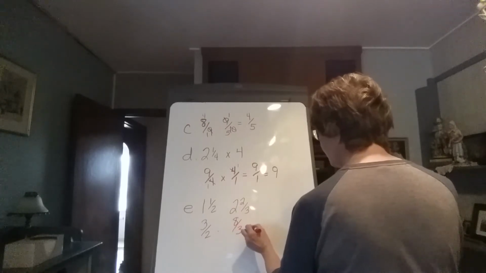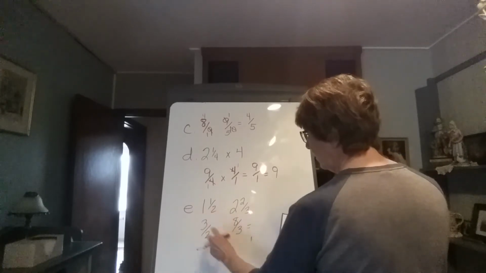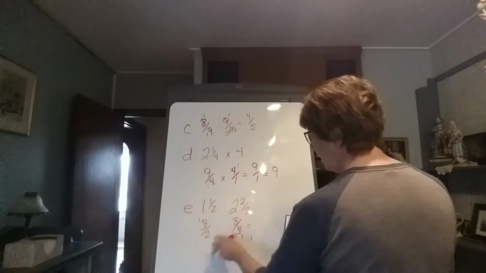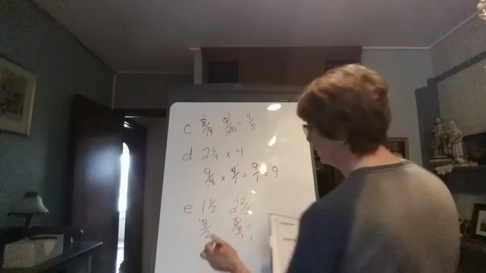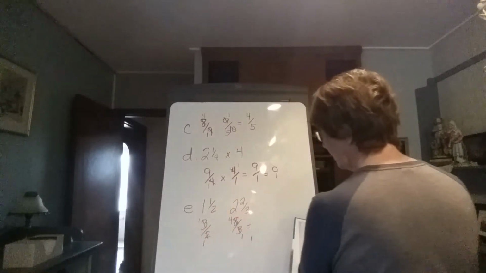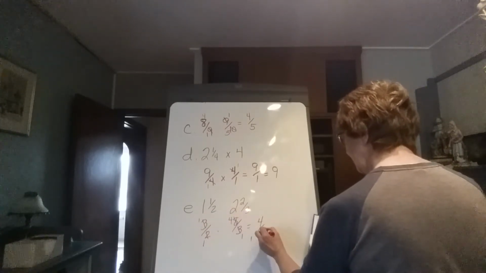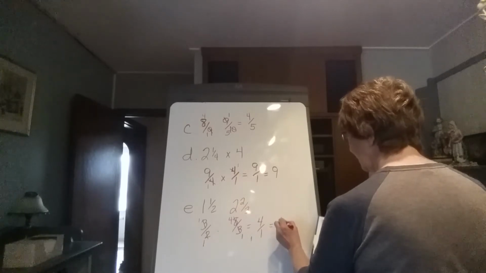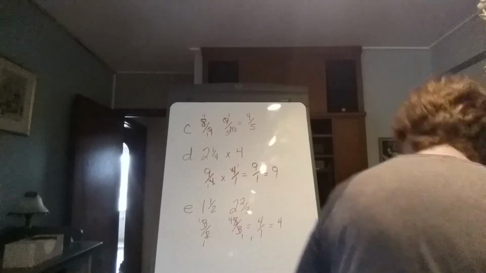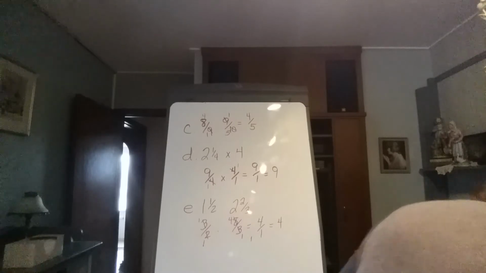Did you come up with the same answer I did, making these into improper fractions? Okay, now these can cancel each other out. And your 8 and 2 are related. They can both be divided by 2. Okay, so now you multiply. 1 times 4 and 1 times 1. My vicious dog thinks there's someone at the door. Okay, I want you to go ahead and do F while I'm erasing. And listen to my dog bark.